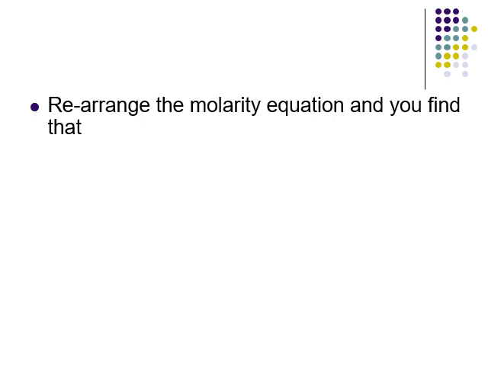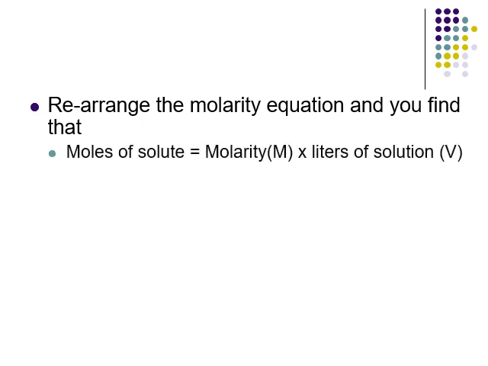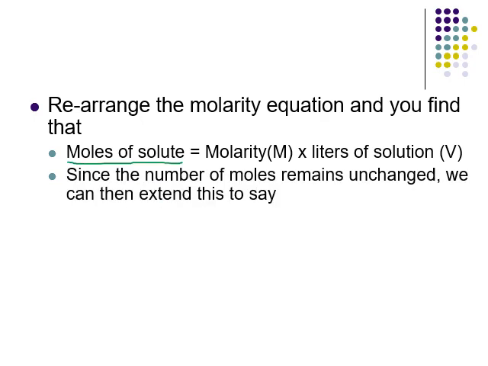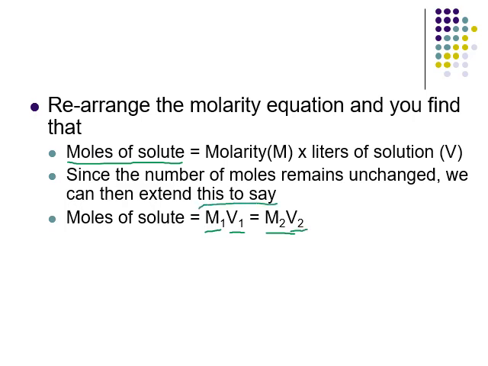Now, if you rearrange the molarity equation, you are not responsible for knowing how this happens. I'm just showing you because I think it's kind of neat. You find that moles of solute equals molarity times liters of solution. So that's me multiplying both sides by liters of solution. Now again, when you make a dilution, the moles of solute remain the same. So we could say that moles of solute equals some initial molarity times some initial volume. But because the moles are the same, that's a constant, we could also say some new molarity times some new volume. So this here, M1V1 equals M2V2, becomes what is called our dilution equation.